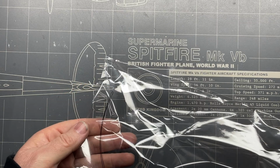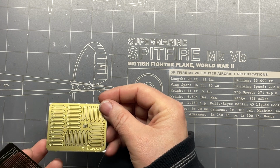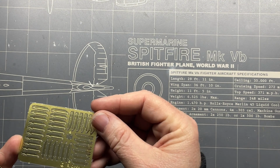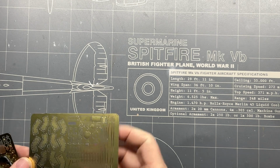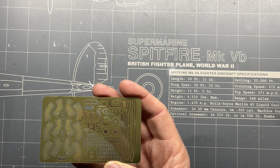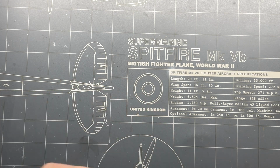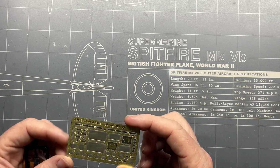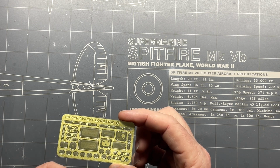A little piece of wire, which I'm going to leave in the bag so I don't lose it. Sorry, a little bit of glare there. Lots of photo etch. I almost said Photoshop. And another sheet, or fret, whatever you call them. So lots of parts there. Some real nice screens, and buckles and seatbelt harness apparatus. Hardware and all that.